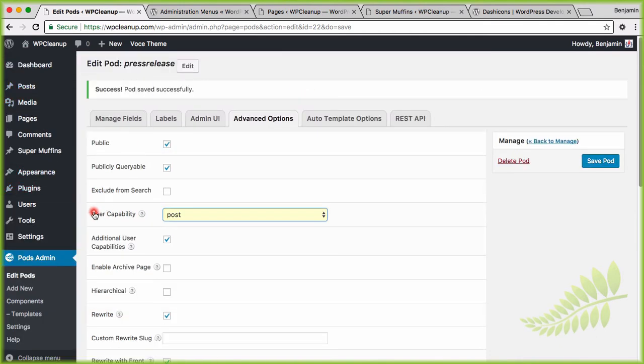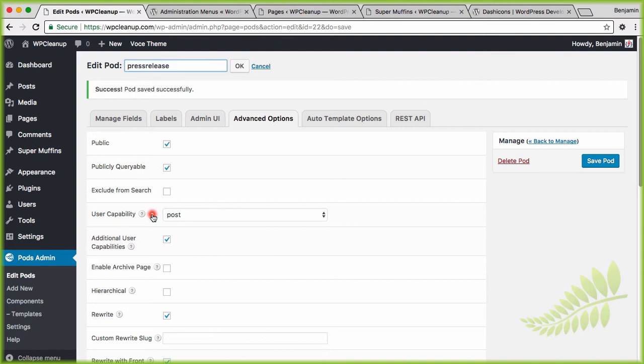And so therefore, if we set user capabilities at post, we are going to copy that capability onto our custom post type here. This also means that if a user had the author role, they might be able to write the post, but they won't be able to publish the post, because only the editor can publish.